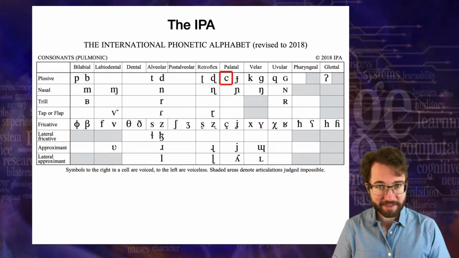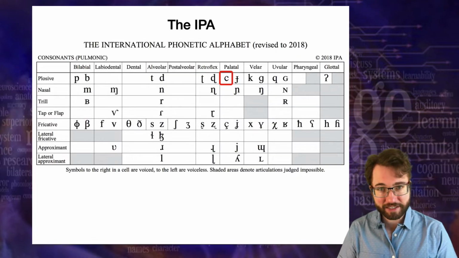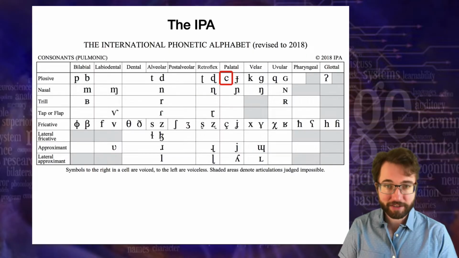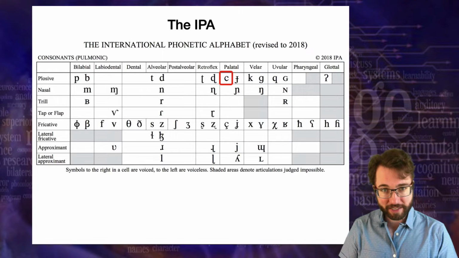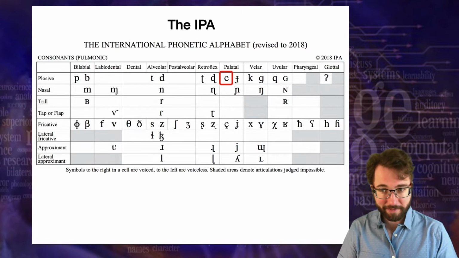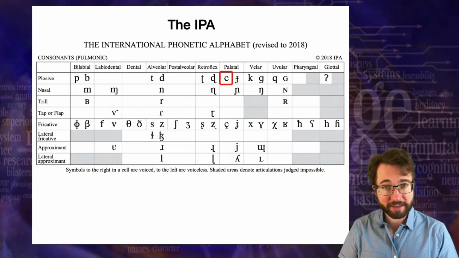How about this? The thing that is spelled with the International Phonetic Alphabet letter C. What is this sound? This is something you don't have in English. You might speak a language that has this. So what is this? It is ka. It's unvoiced. You can read that off the chart because it's the left member of the pair. It's palatal. You can read that from the column, and it's a stop.